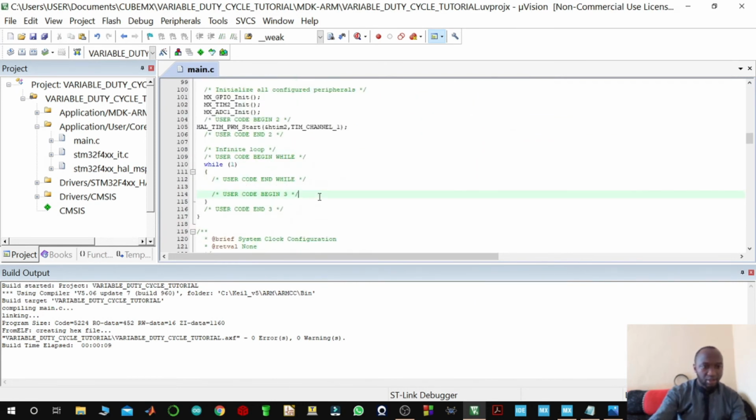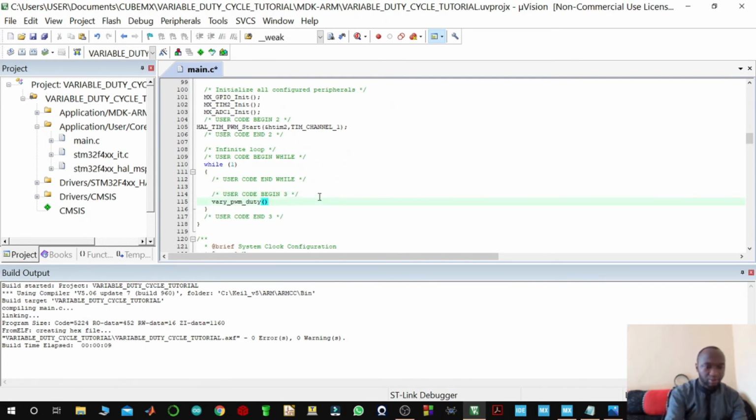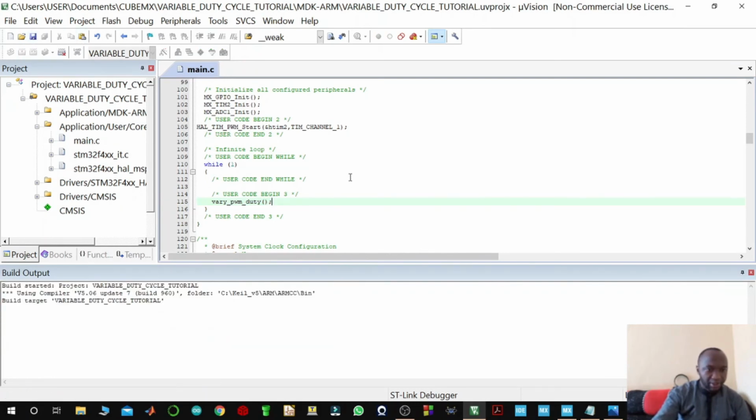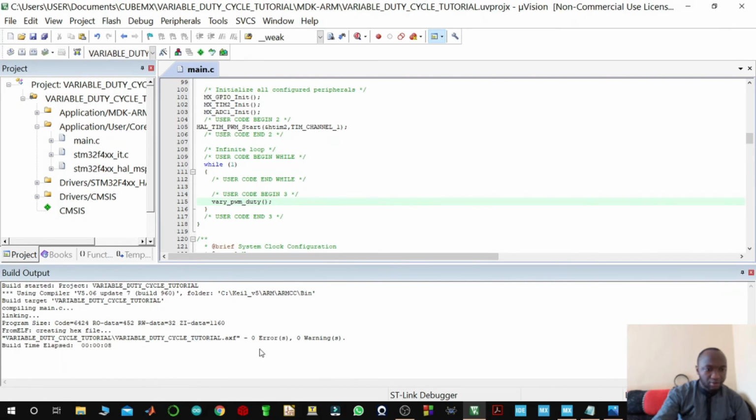Going to call it here in the main loop, the while loop. So I'm going to build my code again. So you have 0 errors and 0 warnings. So let us download the code.